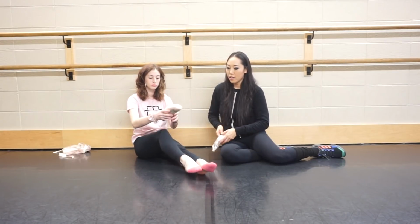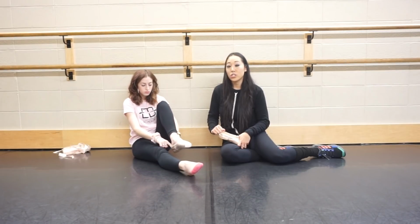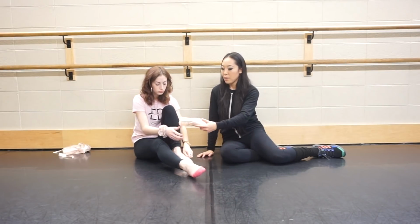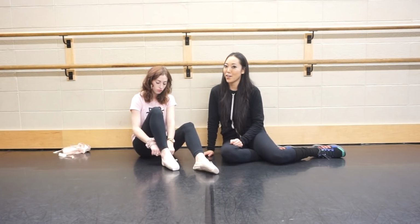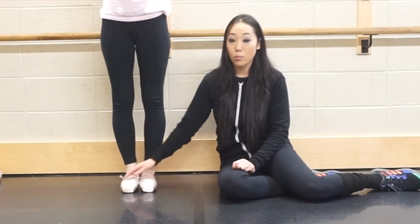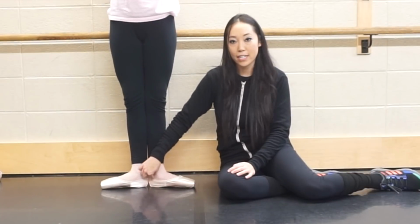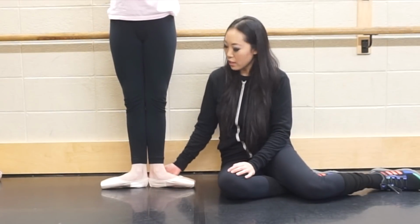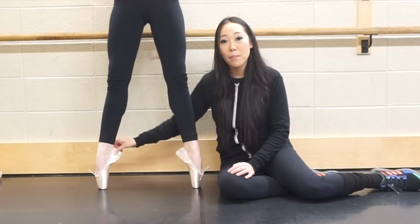Okay, go ahead and put that on for me. So the sizing again is pretty similar to what she's already in right now, but I am going to just cut down the fabric a little bit and make sure that everything looks really nice for her Nutcracker season. Already it looks pretty streamlined. There's nothing gaping anymore. Standing in first position. Okay, and then it's nice and straight here, so there's nothing gaping. Bring your left foot up on pointe and then press up on both feet. And it looks a lot better on the heel.